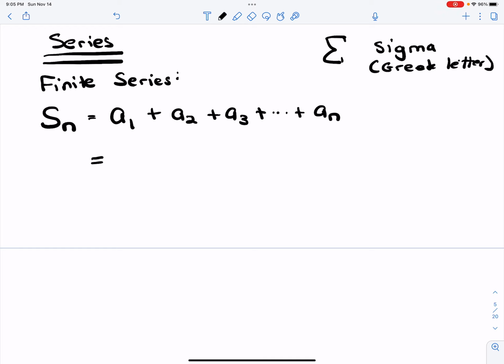So you can do a little summation symbol. And you can use the letter i. This is not i for imaginary, this is just generic i. But you could use k or j, whatever letter you want. And you could say i equals 1 to n of a sub i. So what this notation is saying is you start with i being 1, take a sub 1, then plus a sub 2, then plus a sub 3, and so on until you get to the top one, which is a sub n. And that summation means you add up all the results.